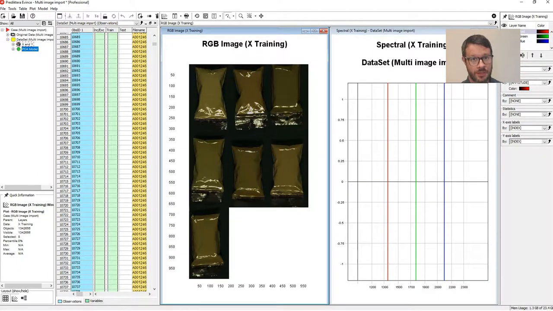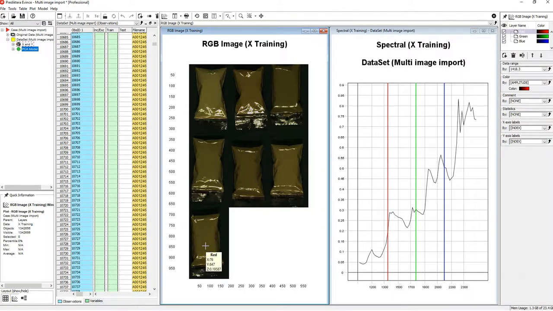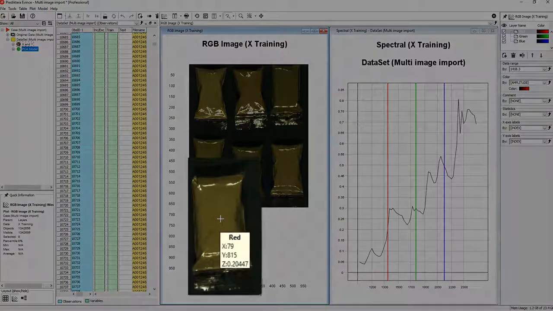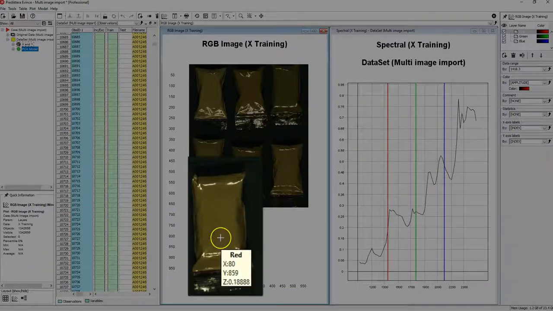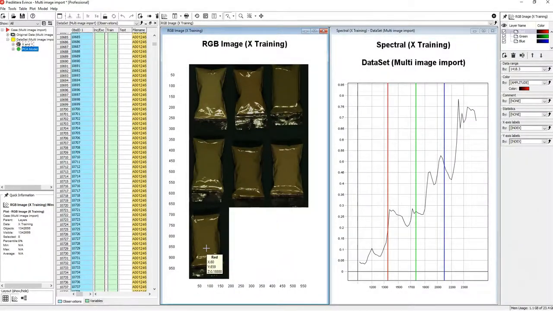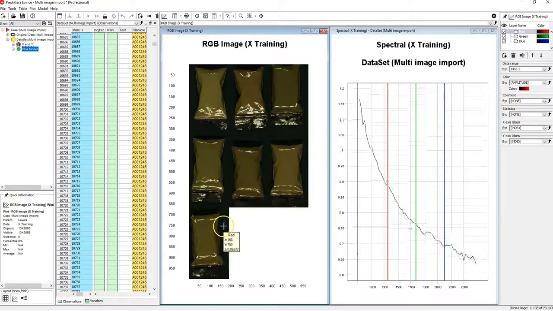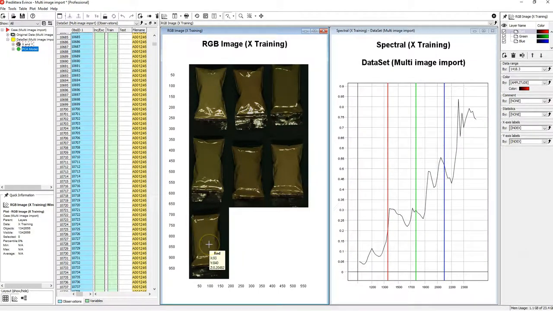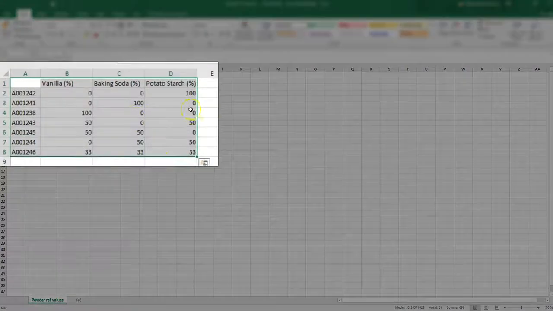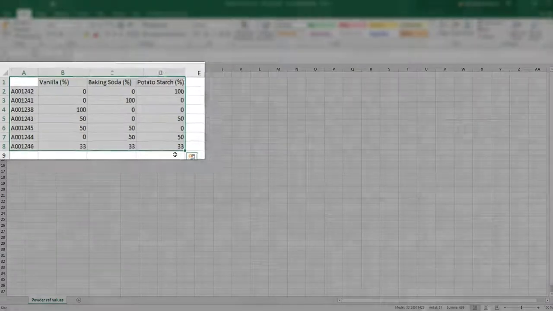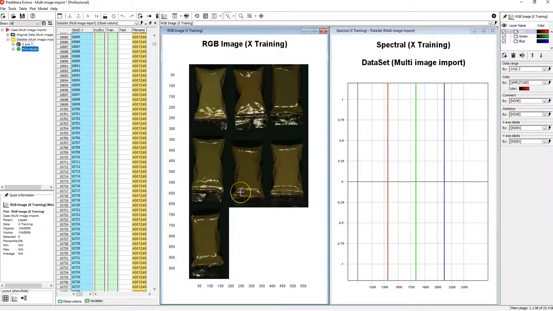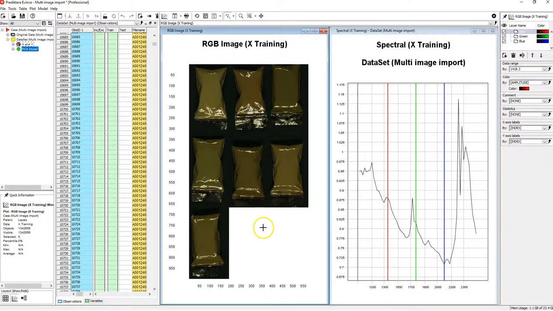In this video tutorial, I will teach you how to use Evince to do quantification analysis of image data using PLS. The example we will look at here is hyperspectral images of plastic bags containing a mixture of 3 different types of powders. First, we will identify objects in the image, which are our 7 samples, and then use the average spectra for each sample, together with a percentage of each powder type for each sample as our calibration dataset to train the PLS model. Finally, we will apply this model to analyze a new sample with unknown content.